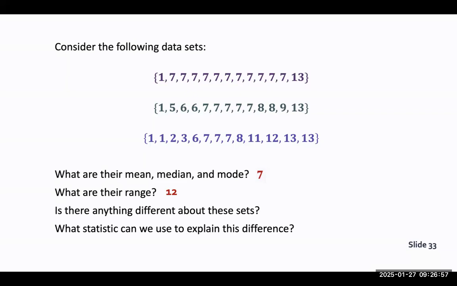Mean, median, and mode describe the center. They're telling me the center of the data set. That's something we're extracting from the data set. And the range tells me from the smallest to largest, that kind of spread. But there's a different type of spread here, which is the internal spread: how far away the numbers are from the mean. And that is called standard deviation. So we're going to learn one more number that summarizes the data. It's a statistic called standard deviation.